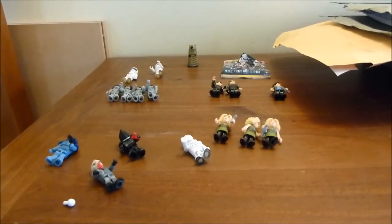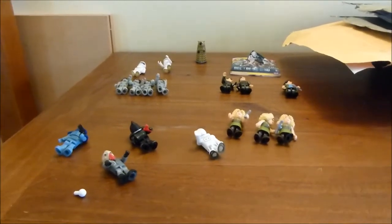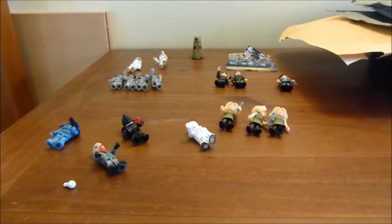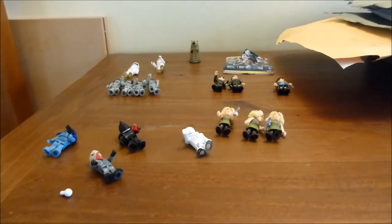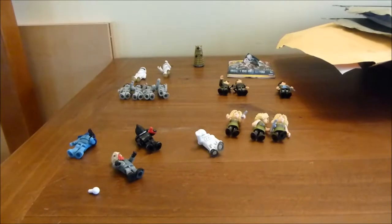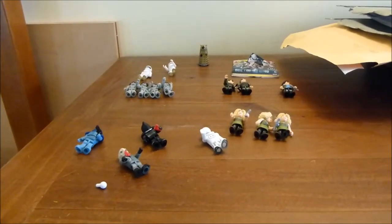Apart from that, which is my main criticism, I don't like exclusive figures. I don't mind some of them being hard to find, but I don't like them saying there's only 500 in the world. That's just kind of annoying, because what are the chances of us being 1 in 500 people in the world who gets them? But apart from that, very good series, and if you're into Doctor Who and you're into these kind of figures, I definitely recommend collecting Series 3 because of the wide variety of characters in there.